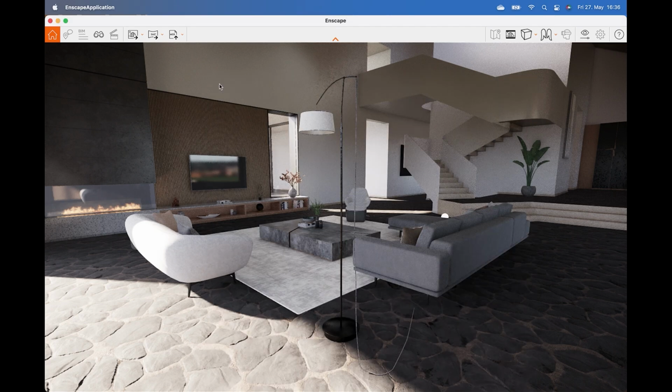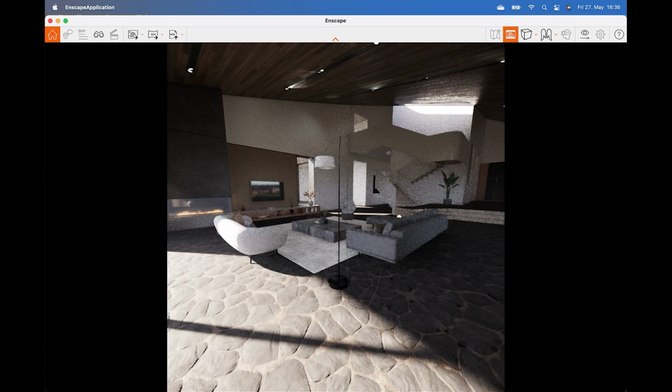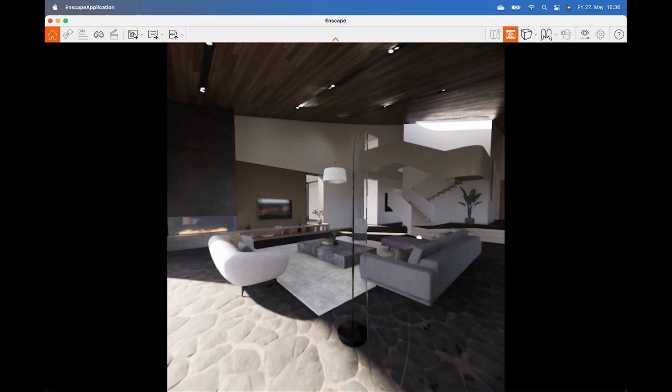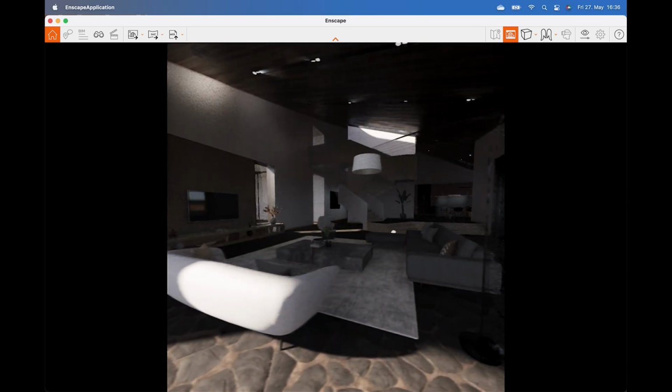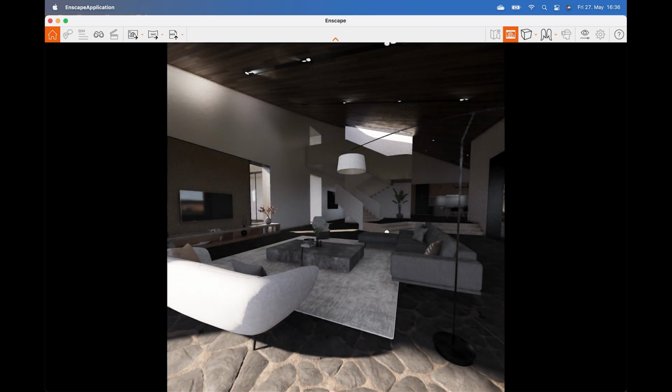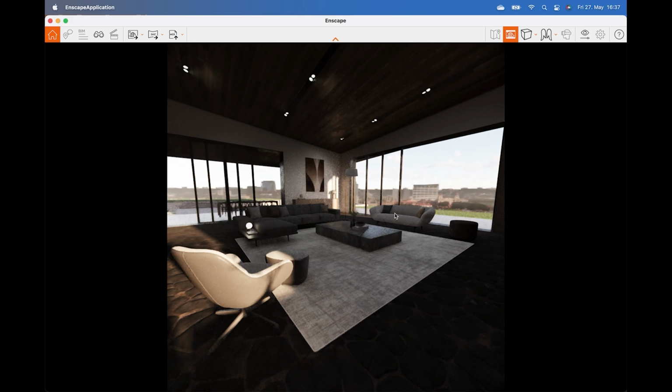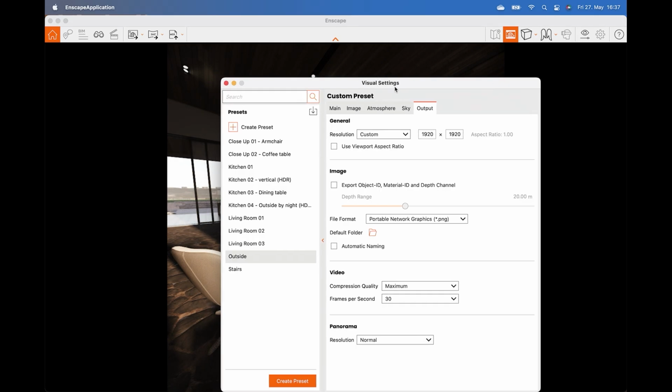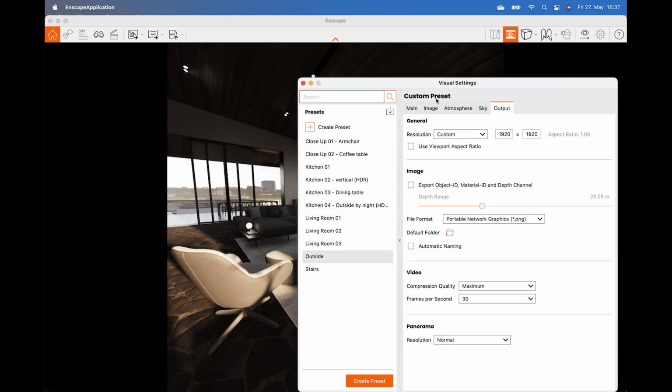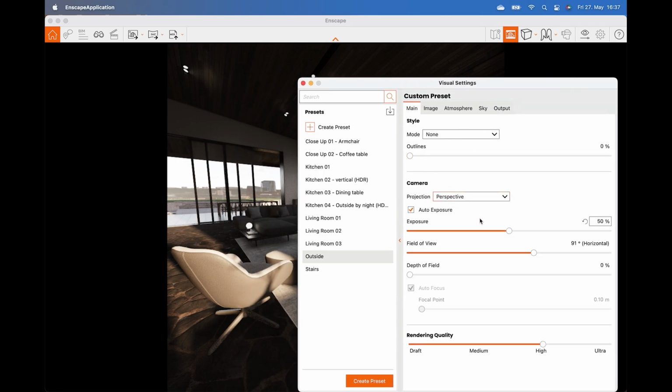We can enable the Save Frame option to see the extents of our image to be generated. Use this to set up the perspective you want to go with. Tip: if you are in a closed room and don't seem to have enough space to get just the right view for your export, change the field of view angle. You can find it back in the visual settings in the main tab.